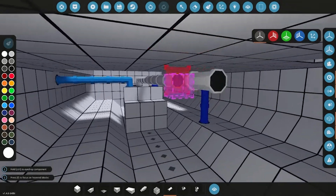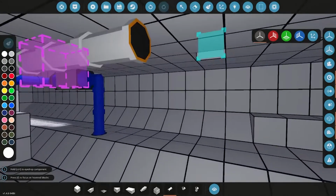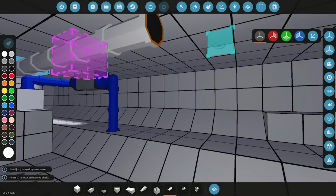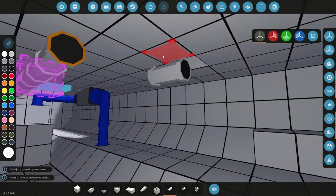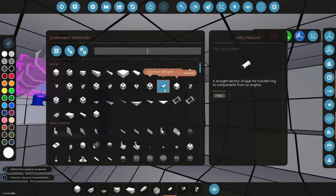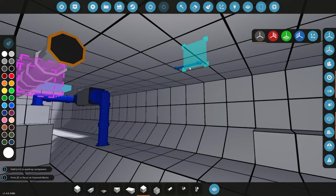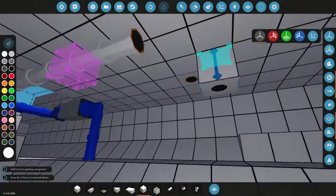There is a little bit of distance resistance through the pipe, but this isn't long enough to merit adding a pump for the air. Now, we are going to have this issue where we need this compartment to be watertight so that it remains a floating compartment. So for this pass-through up here, we are just going to go back to our basic shapes, and right next to the pipe straight is a straight enclosed, just like right next to the pipe angle is an angle enclosed. So I'm going to grab our straight enclosed, and now we can go here, and that gives us a fully sealed pass-through.